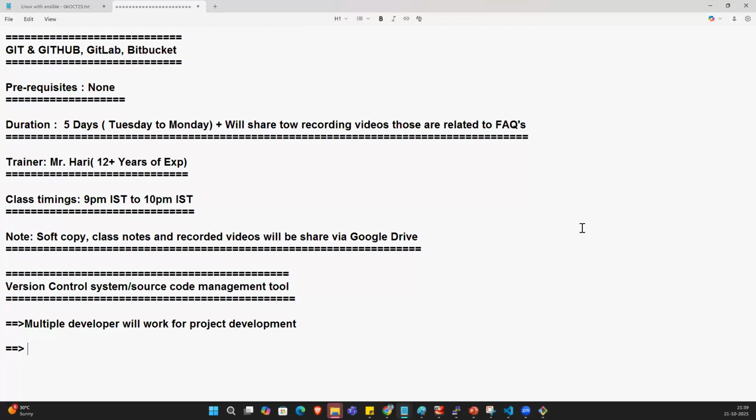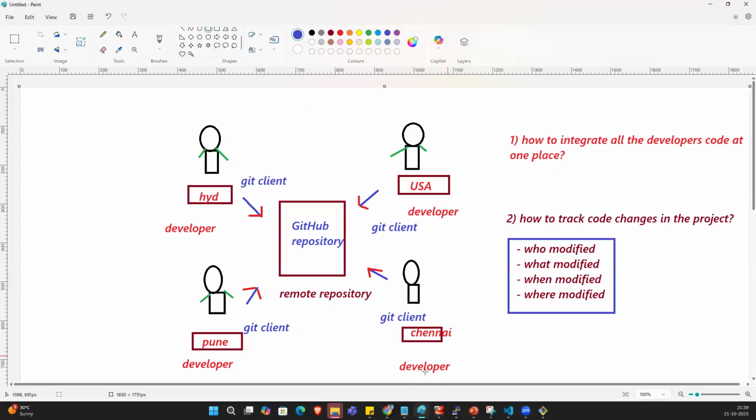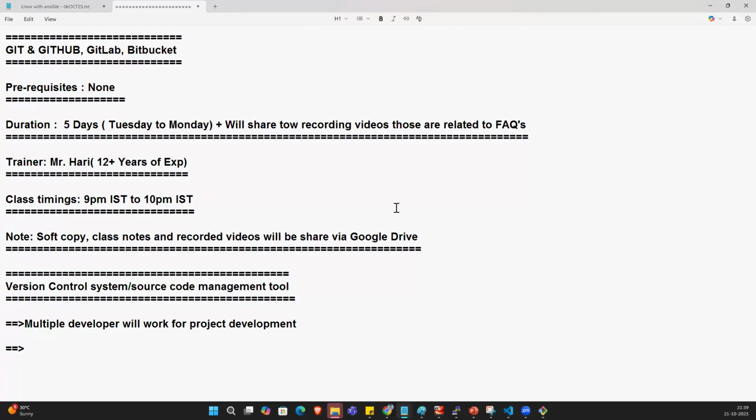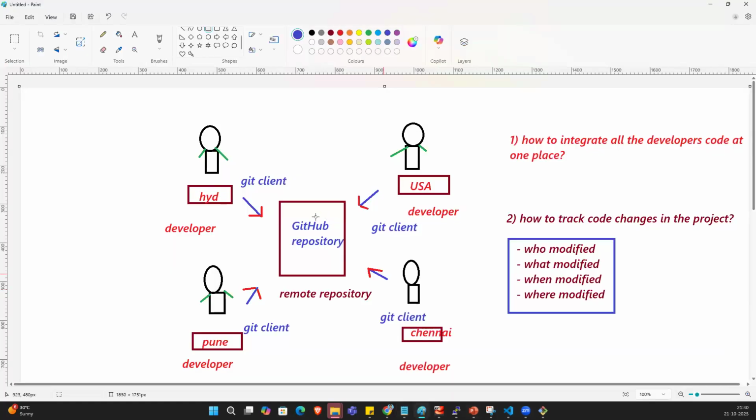Developers will be working from multiple locations, from Chennai, USA, Hyderabad, Pune. So what is next? All developers' code should be stored at one place.